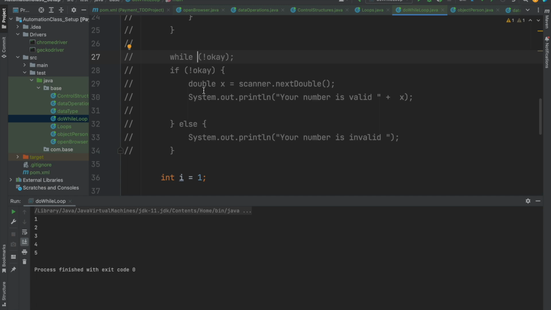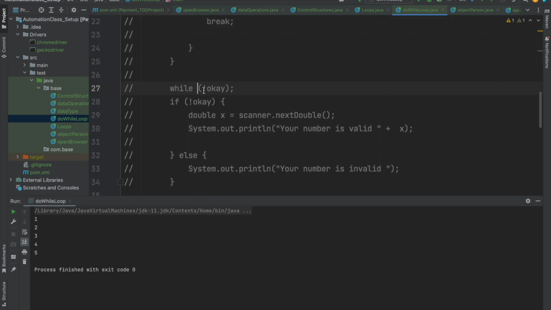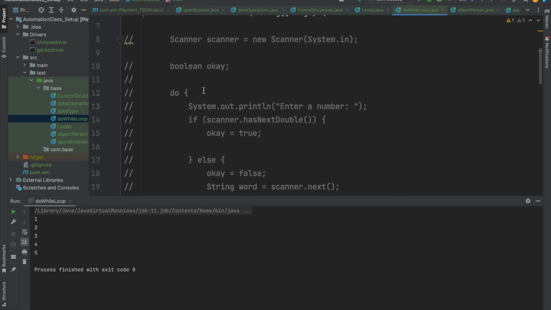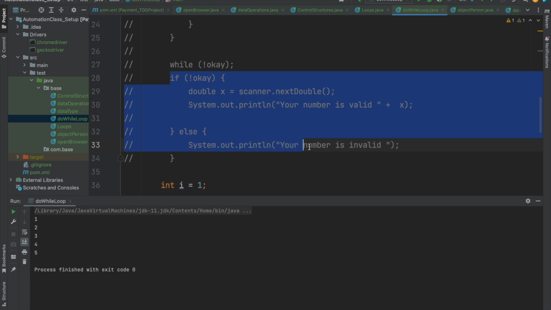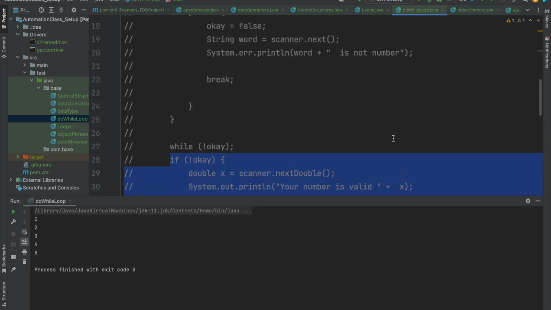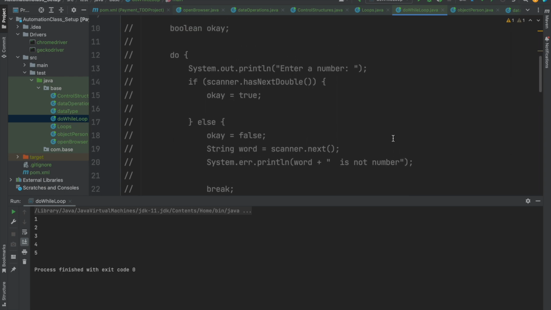So what is our condition here again? We said while it is not okay, you should read this condition, pick out the one that is true, and display it.